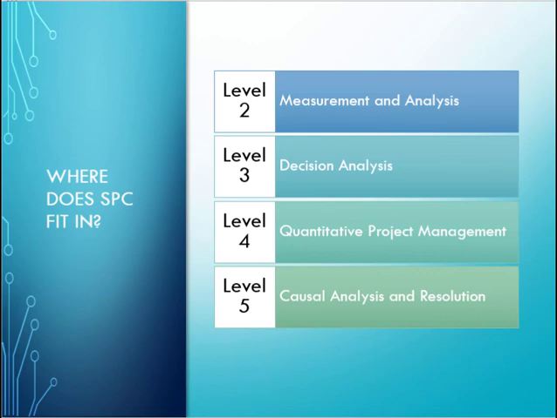But you're going to be prepared to help your organization move further along this continuum, because we're going to talk about quantitative project management that would help your organization get to level 4. And the whole point of statistical process control is that we're going to get to that causal analysis and resolution. We're going to look at how we can use this to not only pick what we're going to change in the process, but also assess to what extent a change was positive or negative to the process.